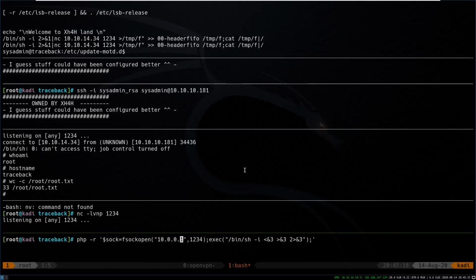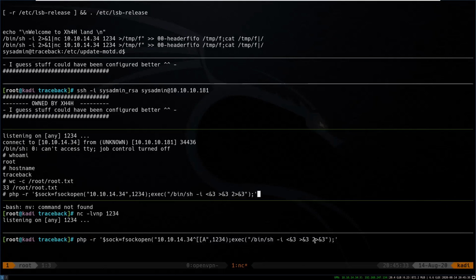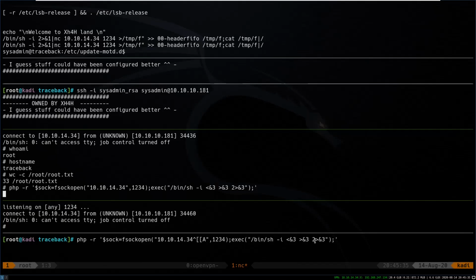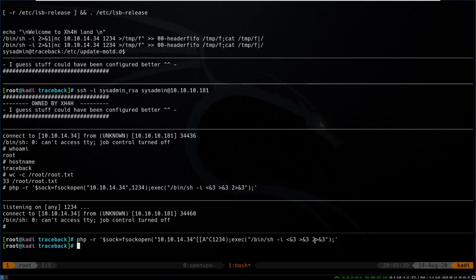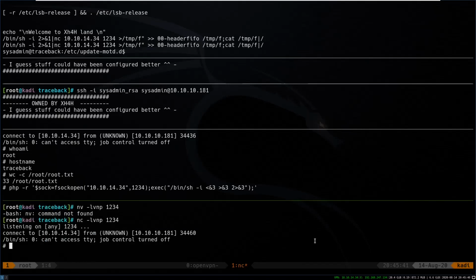Come back and change the IP. 10.10.14.34. And we'll see if that works. And it does work, so that's really interesting. I'm not sure why it's not working whenever it's run from the message of the day, but it does. PHP does seem to work.